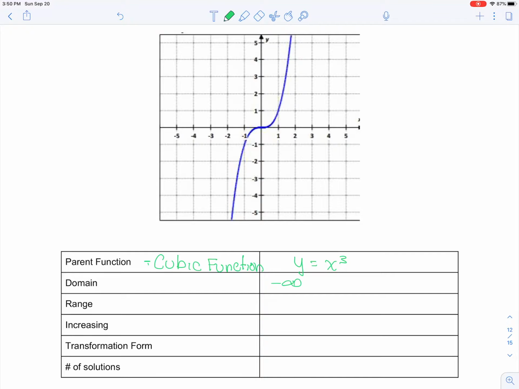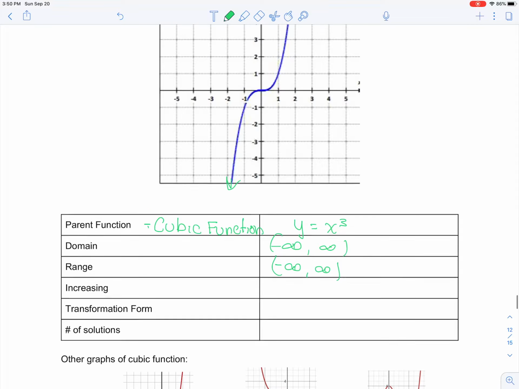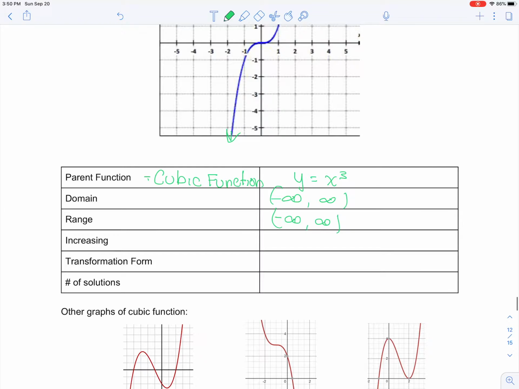Its domain, you're going to like this, its domain is negative infinity to infinity, because if you notice, it just keeps going on and on. But guess what the range is? Yay! This one is better than the other ones that we did, because the range in a quadratic and absolute value would change depending upon its vertex. But nope, for this one, the range and domain are all negative infinity to infinity. It's an always increasing graph, so going from left to right, it increases from negative infinity to infinity.